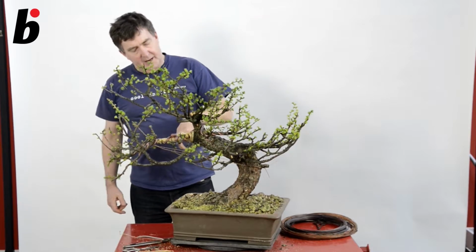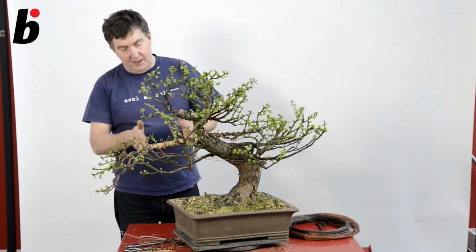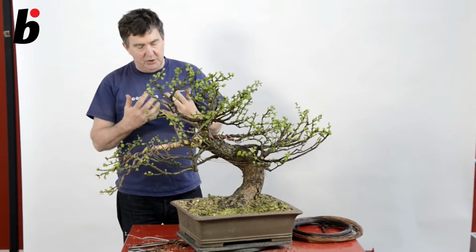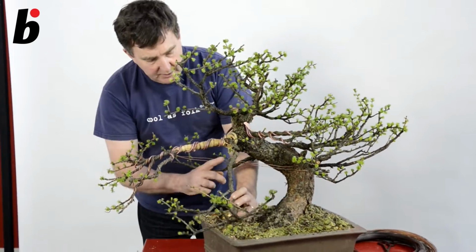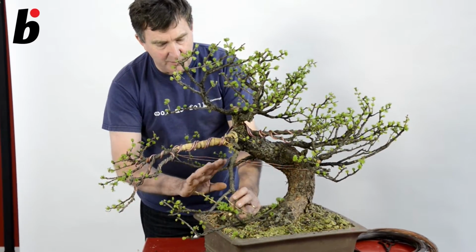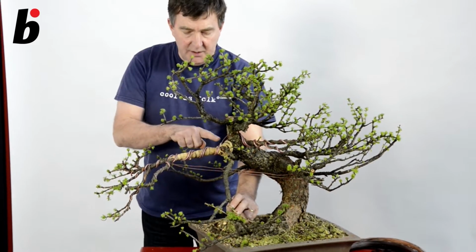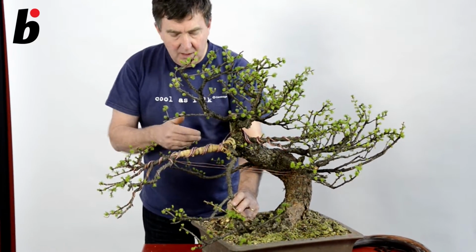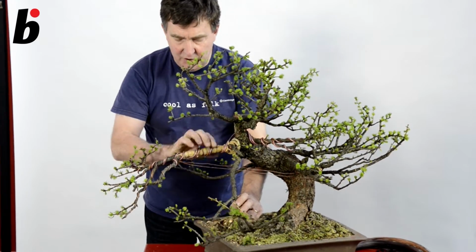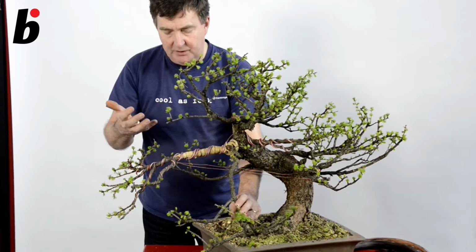So the bending of this branch, I could put a lot more wire on it, but it would just become ugly, and it's actually unnecessary. If you remember, this is our sacrifice branch, but I'm still going to keep it, though I don't think we're going to need it. This is the branch again, and you can see the raffia and the wire are in position. This wire is not strong enough to hold the branch any more. I could put more wire on, but it would become ugly.